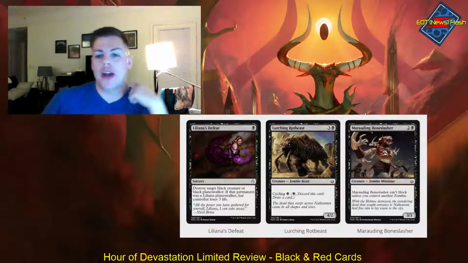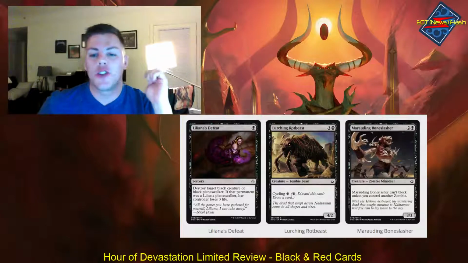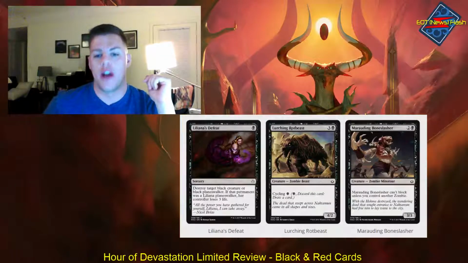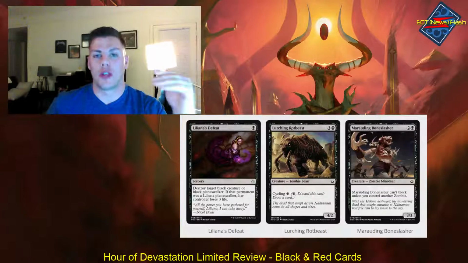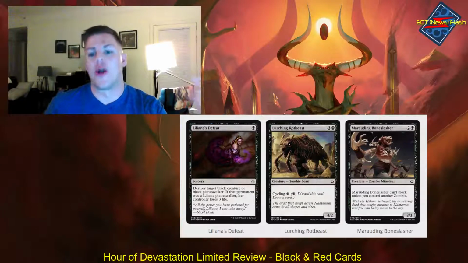Next, Marauding Bone Slasher. Bone Slasher is ready. 2 and a black gets you a 3/3 zombie minotaur that can't block unless you control another zombie. That might as well just be blank text right there, because if you're playing black, the possibility of you controlling other zombies is practically guaranteed. So this is a 3/3 for 3, in my opinion.